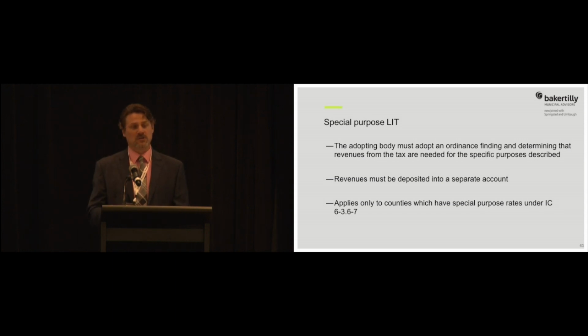And I think it's going to be harder. Up until a couple years ago, it used to be very hard. You'd have to go to the legislators, make your case, and prove that you need the revenue, that you've tried everything else, and this was the last resort. Up to about 2 years ago, it was much easier to get a new rate. But now, with that 0.2% in place, if you're talking about a jail, I think the legislators are going to look and say, what have you already done? What rates have you already increased? Have you taken advantage of those before they're going to just let you have a special purpose rate?